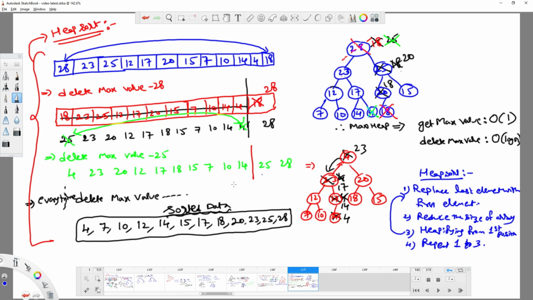Okay, now if you do this process, what time complexity are you going to get? For heap sort, time complexity, can you guess it? For deleting one max value and doing the process, how much time complexity do you get? Big O of log n. For making n elements, how much time complexity? Big O of n log n. That's it, right? For heap sort, the time complexity will be big O of n log n.